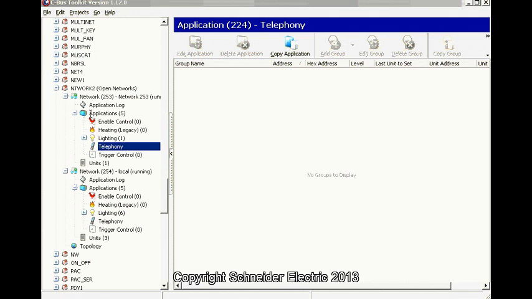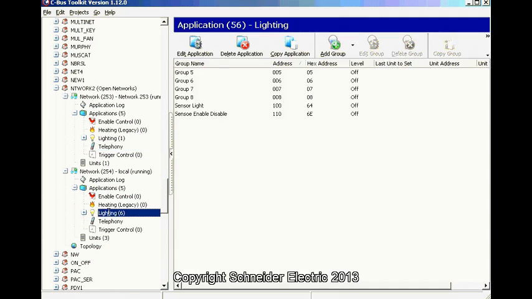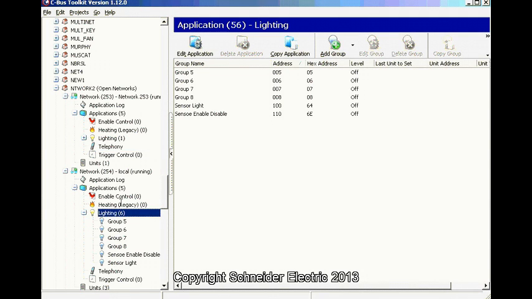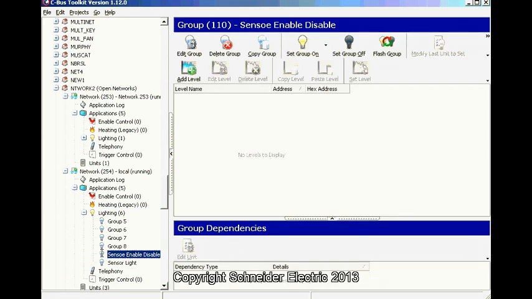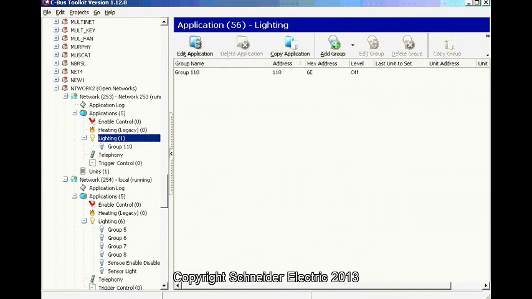We expand the application, go into the lighting, double click, and this is the group for enable and disable which we want to create in the second network 253. Okay, we copy this group.